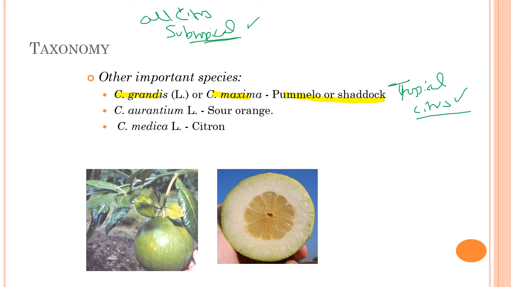Okay. Another one is called sour orange, and we don't know much about this one because we don't really use it much as a fruit. It's called Citrus aurantium. Okay. So this is called naranj in Omani Arabic. So this is naranj, sour orange. This is Citrus maxima, which is pomelo or shaddock, which is usually big in size.